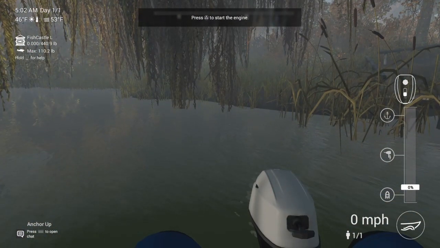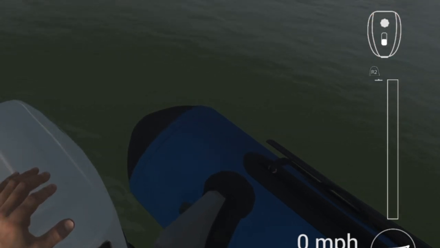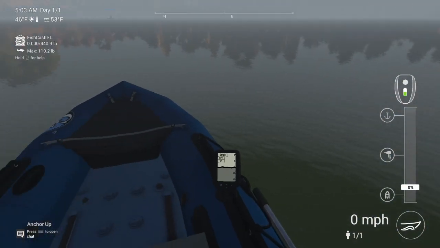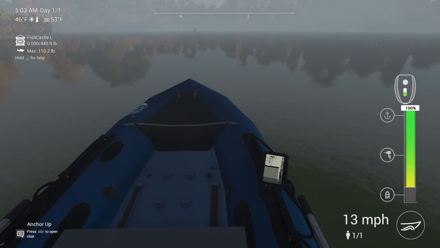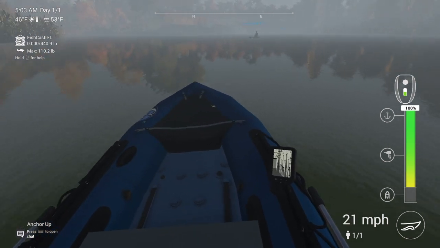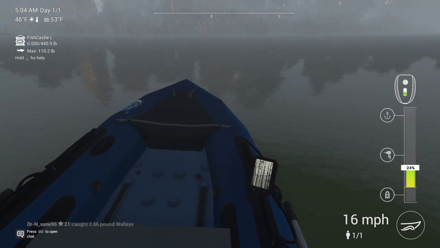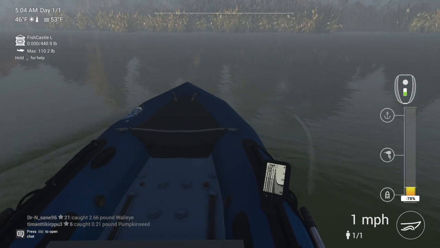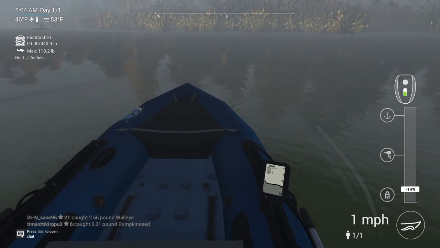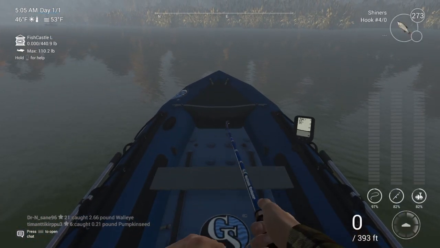Okay, so obviously triangle to start the engine, hold R2 and pull the starter up, release R2. There we go, fired up. And to drive, R2 out to drive. Oh, it's fast. L2 to stop and reverse. Okay, so that white bar there, you've got to get bang on zero by the look of it to even stop.